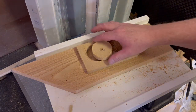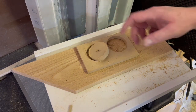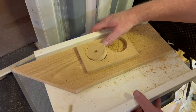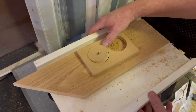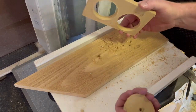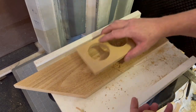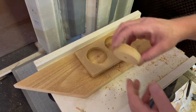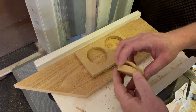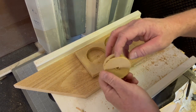Now I know that looks scary, but a lot of that was because I'm reaching way out over this to film it, and I'm on kind of a rickety thing here. It's really not that bad, I did all the other ones without any problem at all. Don't be afraid of using the hole saw, it's really not that bad. I may have torn this up a little too much. Let's see if I can glue this all back together real quick.